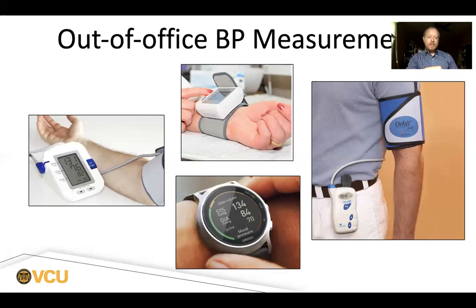The watches are pretty new. The bottom middle there is a picture from Omron and their product, which was recently released back in 2019. It's not exactly inexpensive, and there's still at least a little bit of debate about the accuracy of the watch, although they did provide sufficient evidence in order to jump onto the marketplace. But again, they run multiple hundreds of dollars per year and haven't really panned out. Along with that, there are a few apps out there that some companies have tried to develop. Needless to say, none of those work very well. And the FDA has discouraged the use of those until that technology further develops.